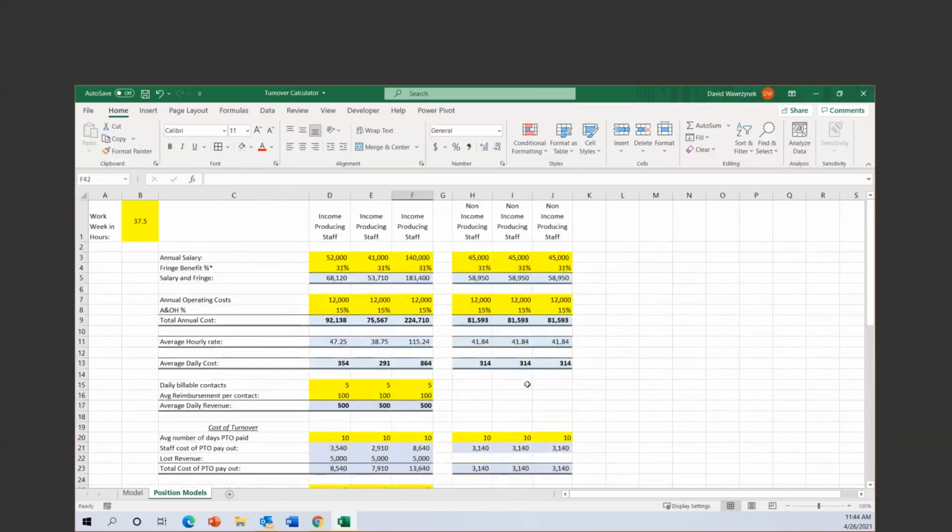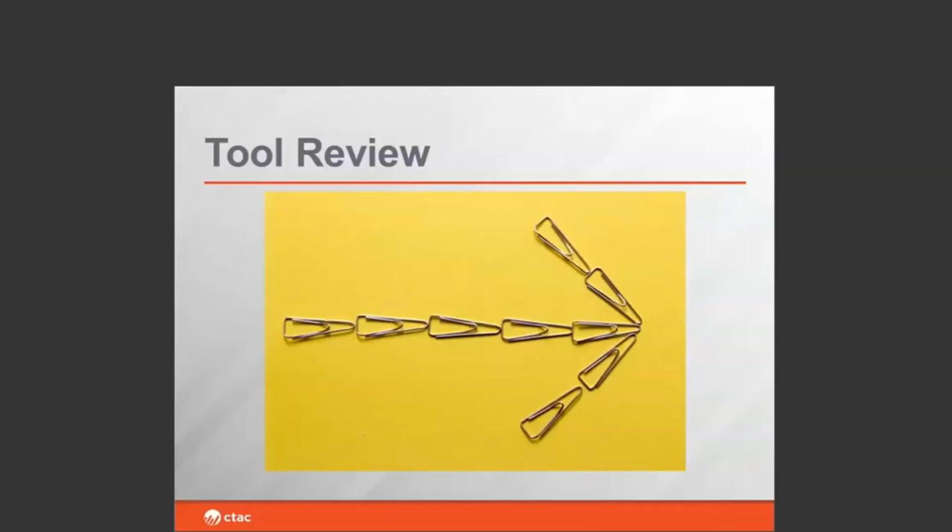And if you have 140,000 in your costs, even if you turned over one of those, the cost can be pretty significant. So, Mary, I'm going to turn this back over to you, and I hope you find the model to be useful in helping you understand a bit better about your turnover rates. And I'll give you the ball back, and you can carry on.